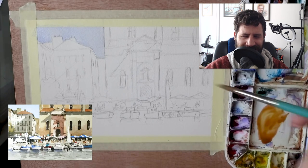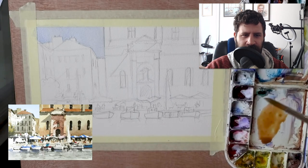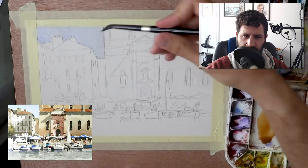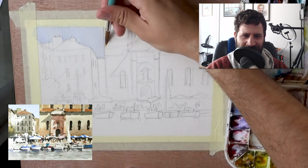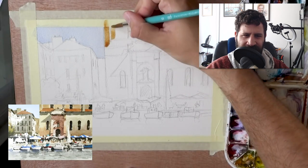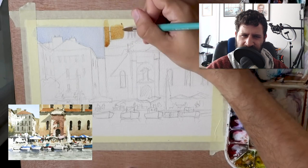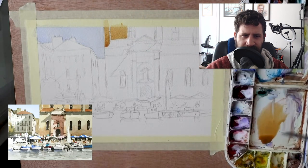Maybe if you were looking at this video from the beginning, you kind of caught on to what I'm referring to. Look at the way I'm using the brush here. I'm using a small brush — relatively small. This was a Princeton back when I was using these not-so-good brushes, though this one was decent, I'll admit. Look at how I'm filling in those areas — it really does feel like I'm filling in those areas. And look at my brush: I'm mixing a little bit of paint, then I come back and kind of fill in the shapes.